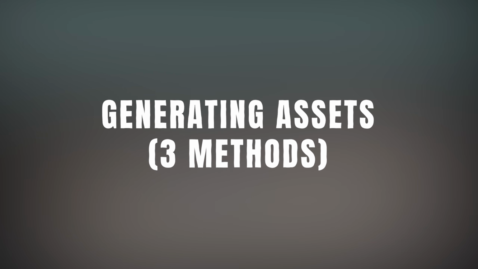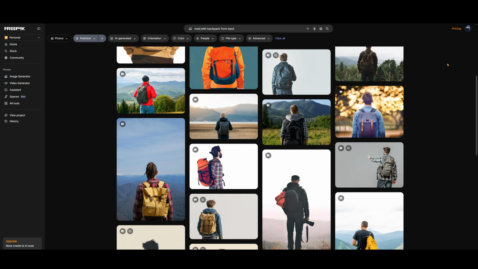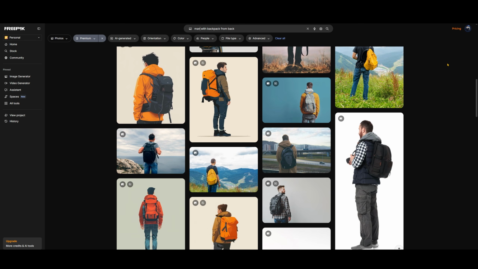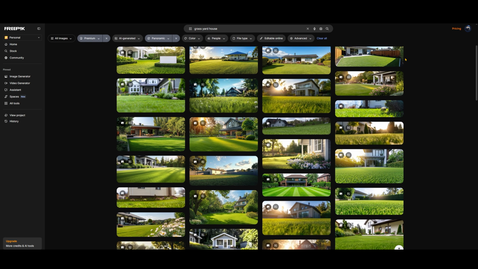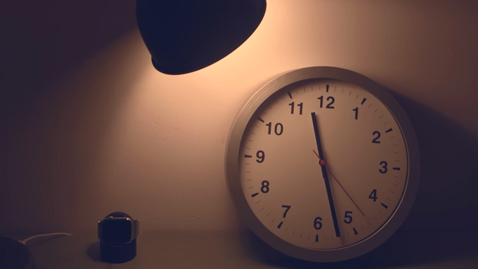Next part is generating assets. Actually, there are several ways we can generate assets. The first method is to find each layer separately. For example, in the first scene, this would mean finding separate image for the boy with backpack, the grass, the university buildings, the sky. This approach gives you the most freedom and control, but it takes a lot of time.